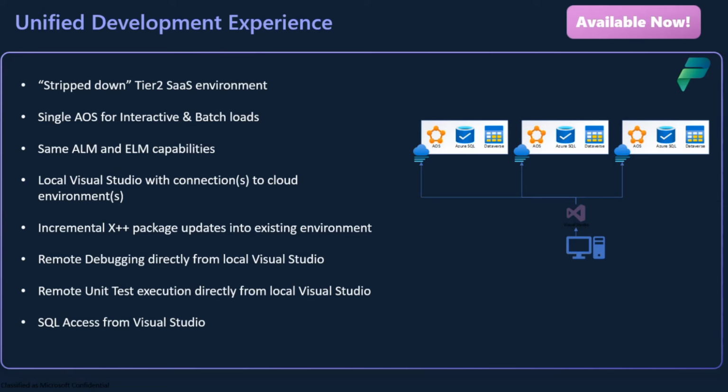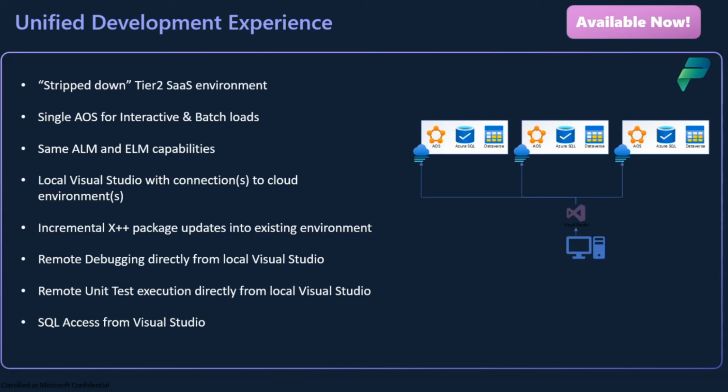No X++ code is executed on your laptop or on your local box anymore. It all happens in the cloud. So you can connect to one or more of these and say, I want this version now, or this version, or the other. I don't really care. I can switch between them seamlessly on my box.